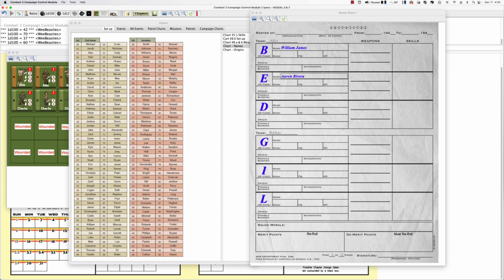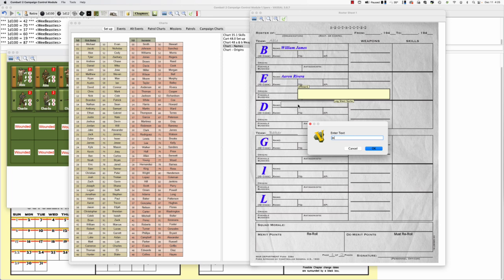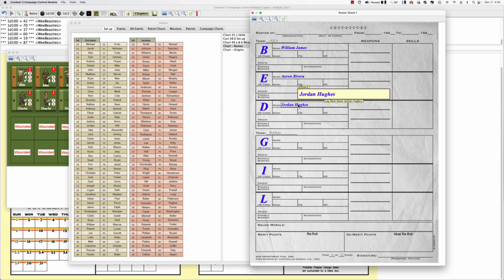19, 87. Jordan Hughes. 74, 18. Mason Martinez.